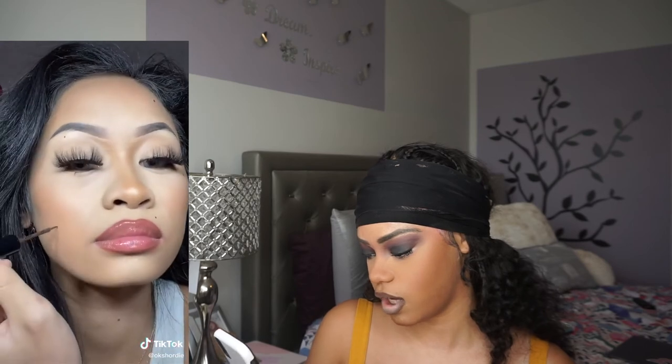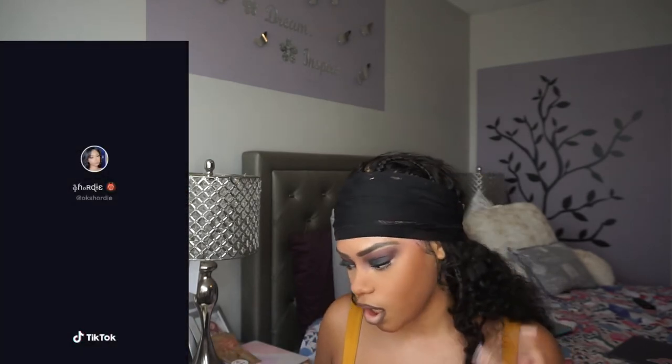Cute. Okay, she kind of just added them everywhere, so that's what I'm gonna do. And where else did she add them? Let's see. She added them right over here, but I already have. So we're gonna go right here. She added one up here. She added one like here, and she added one like here, something like that.